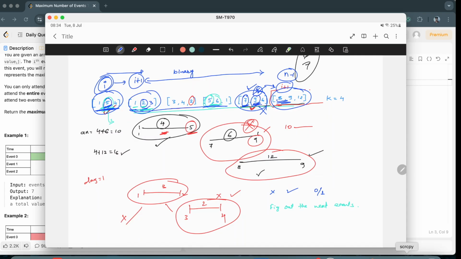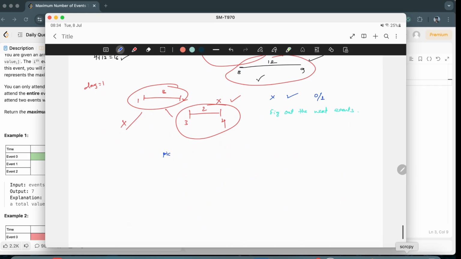The second option is, if we consider an event, we have to get the next index. Going through each single index and checking whether it is considerable would consume a lot of time, and we would definitely hit TLE. So we make sure to apply binary search here to figure out the next index that we can get. The moment we get it, we again keep applying pick or not pick. At the end, whichever is the maximum answer from pick or not pick, whether we attend the event or skip it, that is what we have to consider.